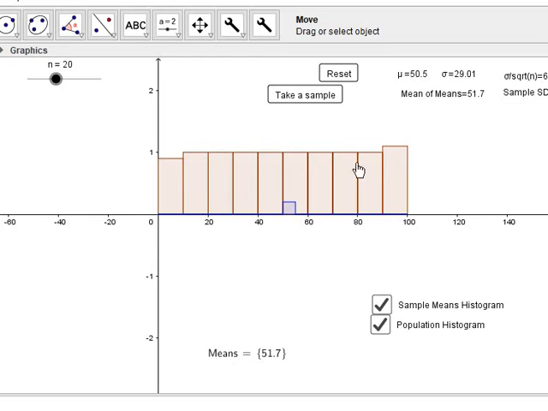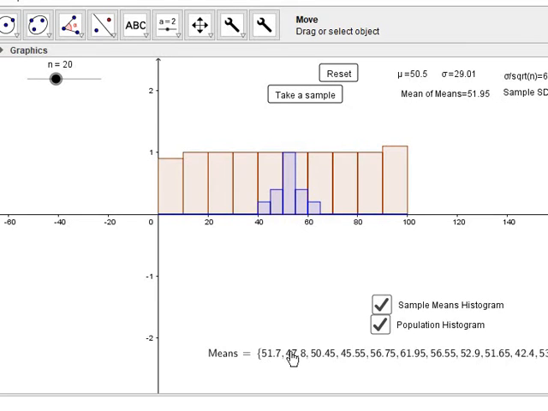Okay. So it took a random sample out of this population, which happens to have a mean of 50.5 and a standard deviation of 29.0. And I got a sample mean of 51.7, which is actually pretty good when you look at it for one single sample. But anyway, that's the value that I got. If I take two samples, that one had a sample mean of 47.8. The mean of the means, here's where I have that. So if I average these two numbers, I get 49.75, which is now getting really close to 50.5, and I've only done two samples.